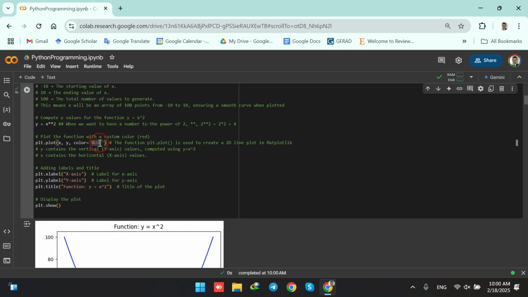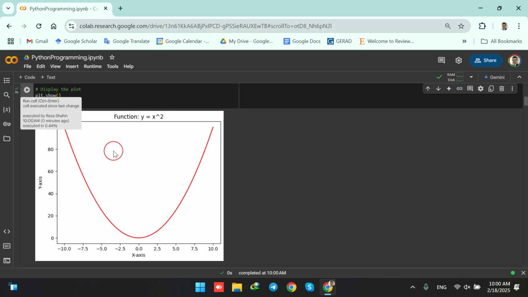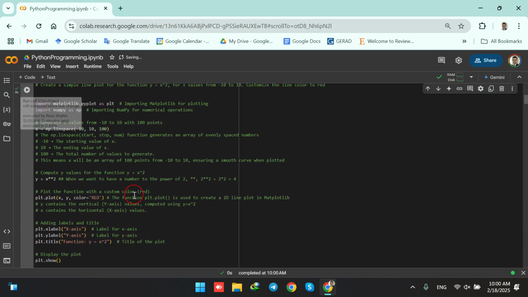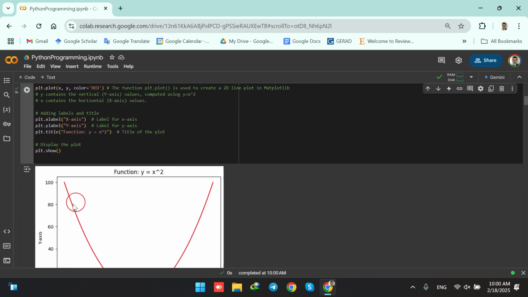So let me also put the color red here and I run the code one more time. So this is how we can have a simple line plot for the function y equals x to the power of 2 for values of x between -10 and 10, and we had a red color line.